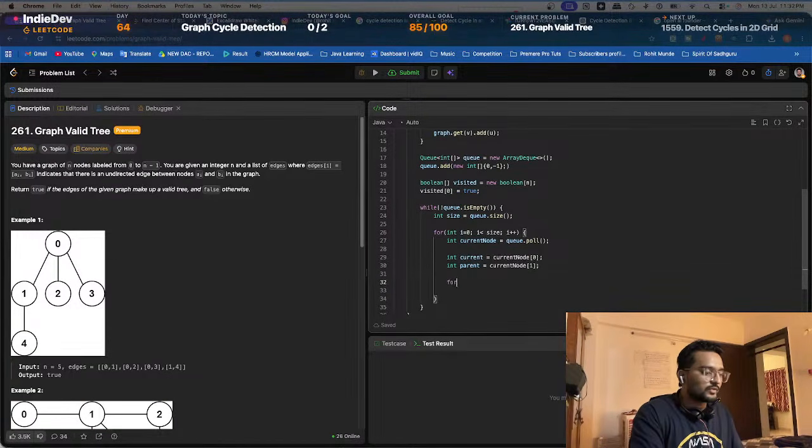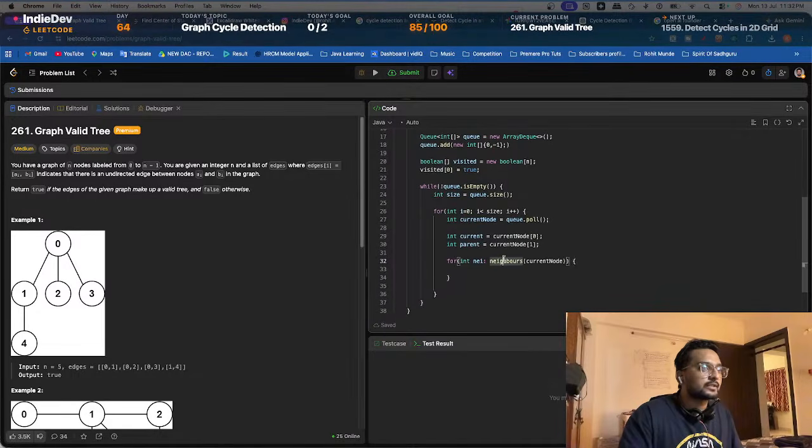And then in this one we have to iterate on the neighbors of the current node. So how will we get the neighbors of the current node? This is like graph dot get, so graph dot get current node, that's how we will get the neighbors.